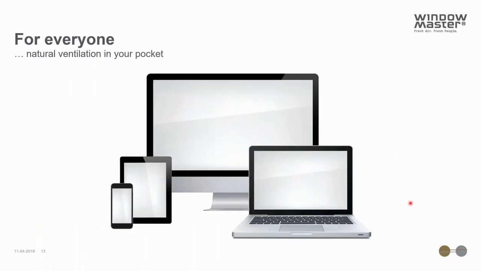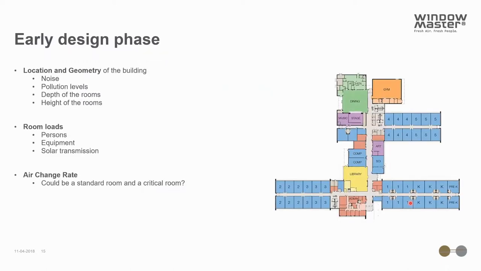Another great thing about the calculator is that it's placed on a website, not in an Excel sheet, so you're able to access it on every platform — you can use it on your cell phone. In the early design phase of a building project there are of course many different parameters you should take into account to investigate the indoor environment, but there's no reason to make it more complicated than it has to be in the beginning, when you just want to investigate what systems you can include in the building. We just want basic knowledge about the air change rate achievable with a specific design.